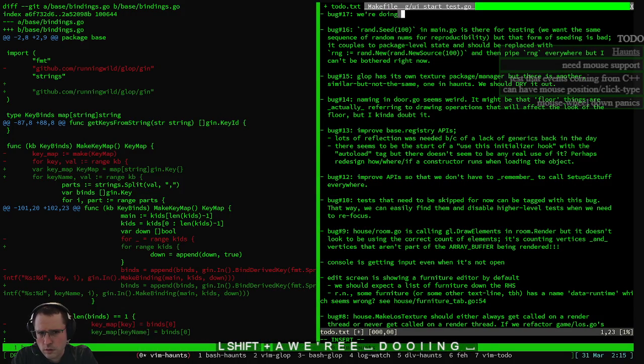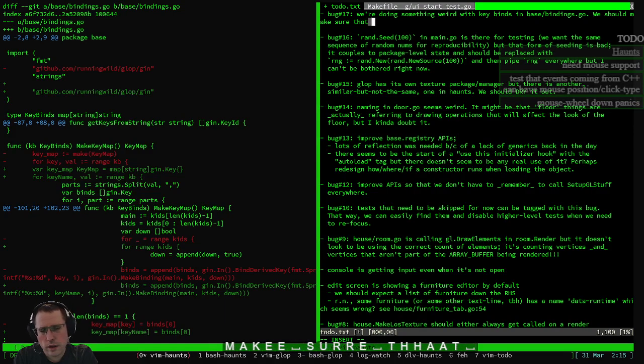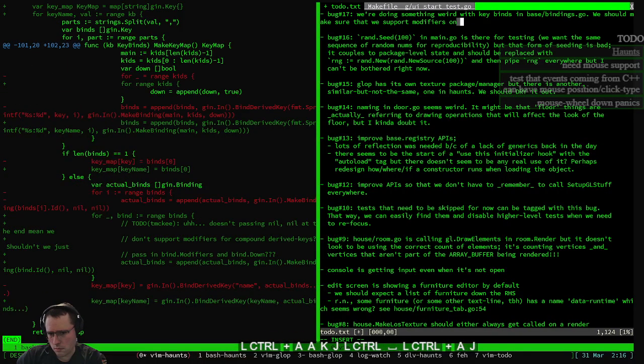We're doing something weird with key binds in base bindings. We should make sure that we support modifiers on compound derived keys.